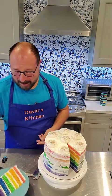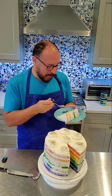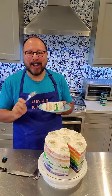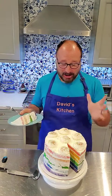Just look at the inside of the cake here. You can see the colors of the rainbow in this slice here. Let's see what it's going to taste like. That's the other moment we were all waiting for. Oh, delicious. That almond flavor is amazing. One of my favorites. I can't wait to go ahead and slice some big chunks of this.